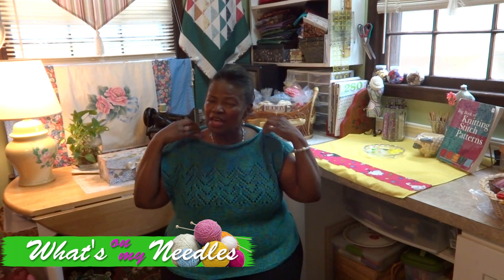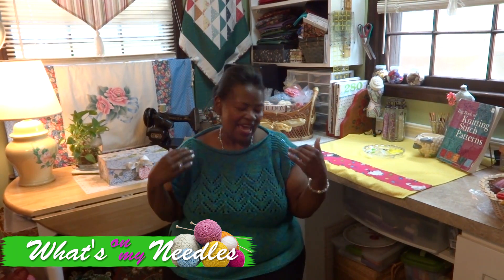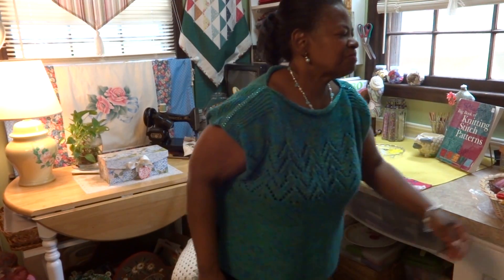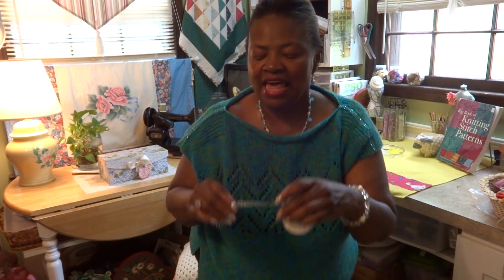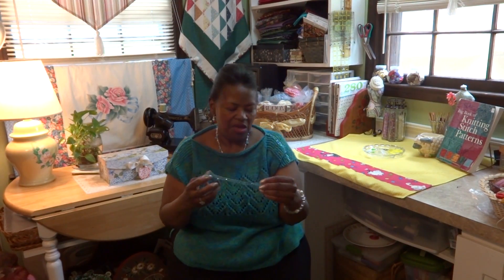What's on my needles for this segment? Well, I finished my new sweater. As you can see, it's in the same pattern style as the gray one, but I have added a new design. Remember when I went to Michael's and found all of that glitter? Look at my glitter on my sweater! This is so nice and easy to work with — just cut off what you need and hand sew it on.